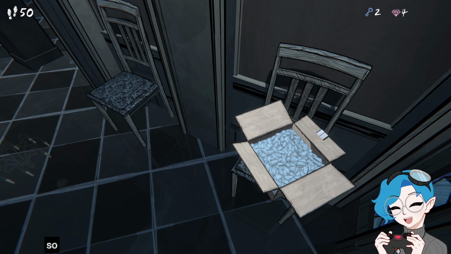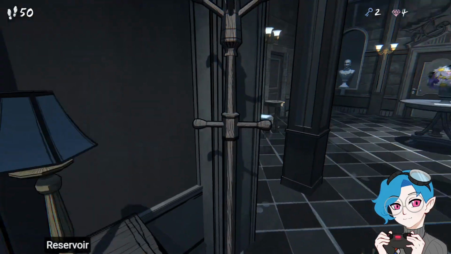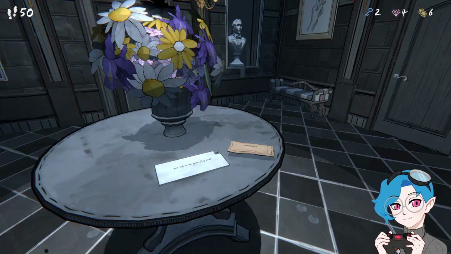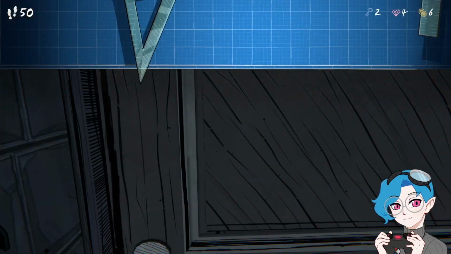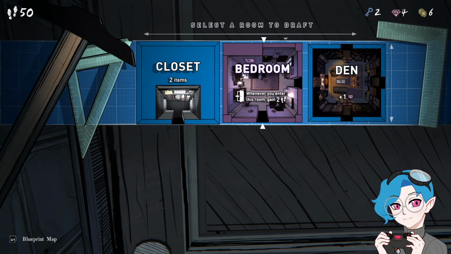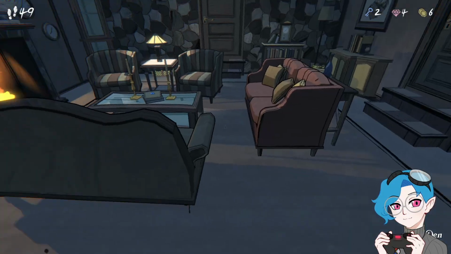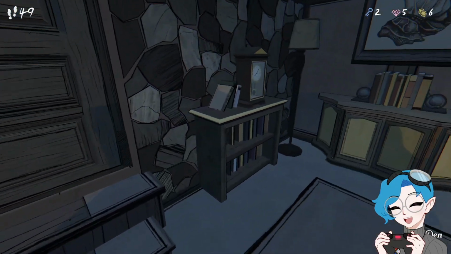So we need to do the boiler room because I need to drain the reservoir. Okay. Anything in here apart from your gem? Ooh, there is a trunk there.